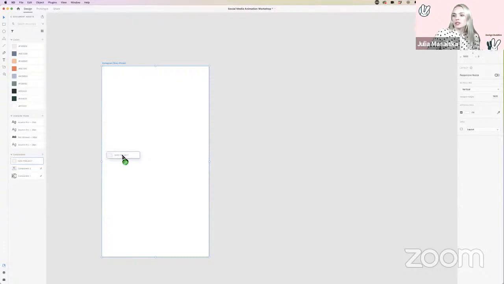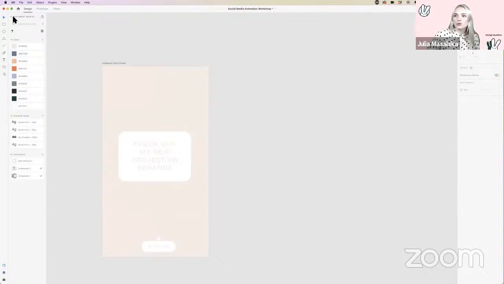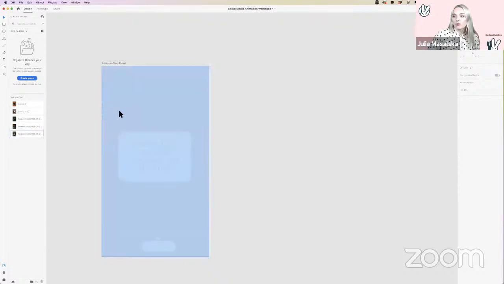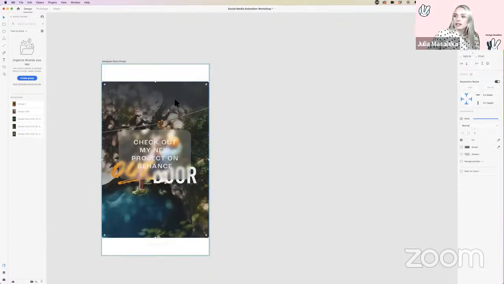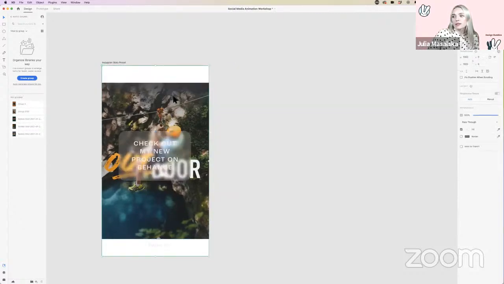All you have to do is drag and drop it into your new artboard, and there you go, ready to go. You can just drag and drop your images into it, and your posts are created super quickly. You can save so much time doing this instead of creating all the posts from scratch.